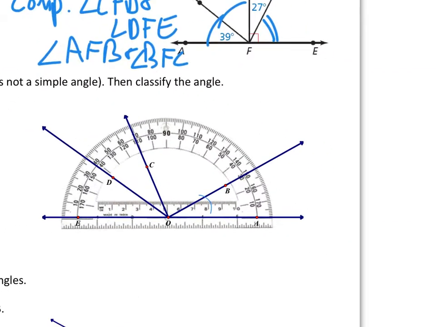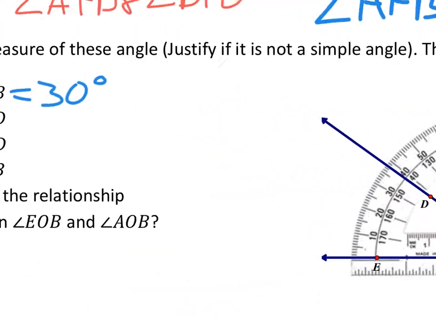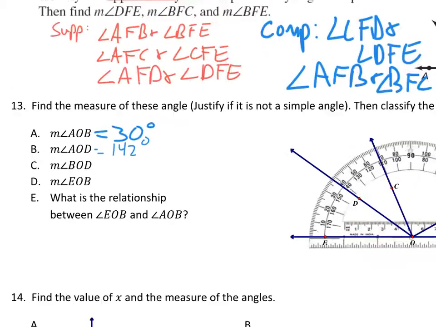Next, we have AOD. So that's this guy right here, from A to O to D. That's this guy right around here. So we're going to start at 0, work our way around. And that's 140. It's kind of hard to see the 1 under there, but there's a 1. 140, and it looks like 2 little marks there. So that's 142 degrees. And so AOD equals 142 degrees.